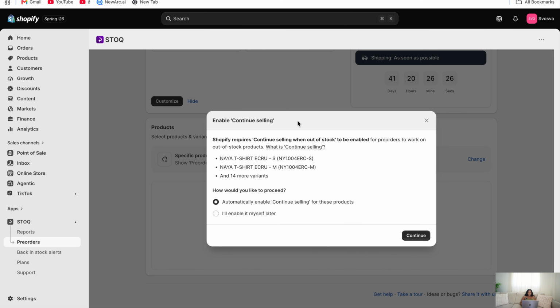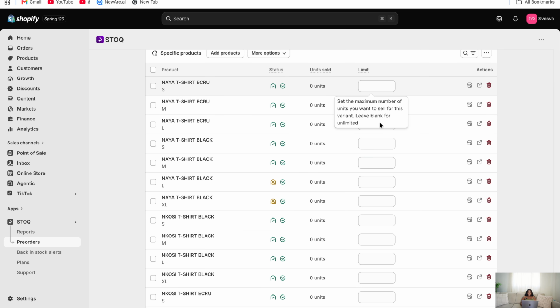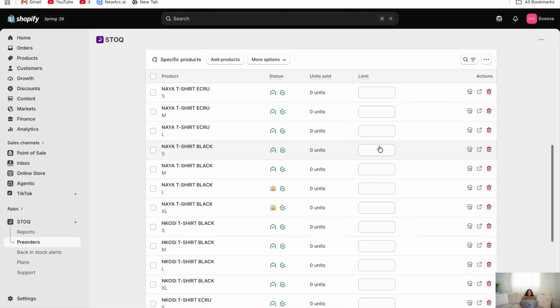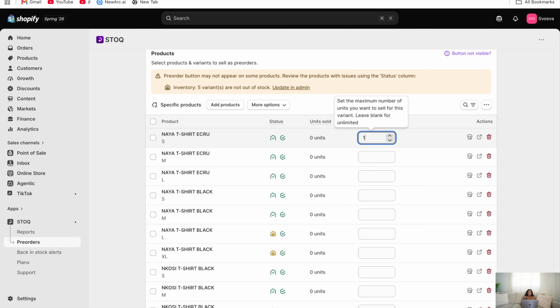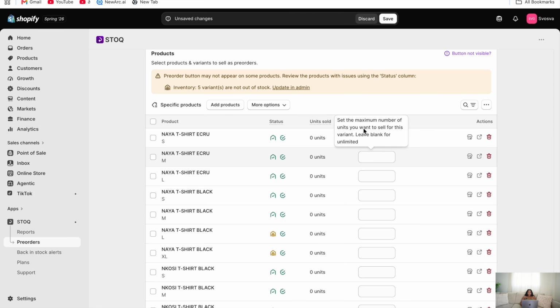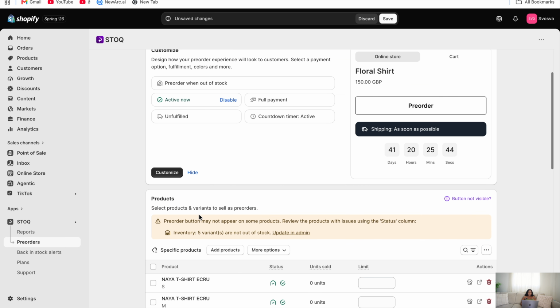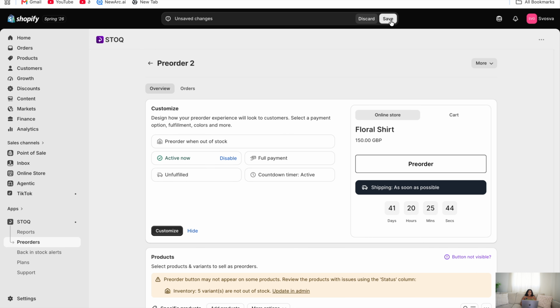Over here, it's asking whether I can continue selling when out of stock. Yes. I also have the option to limit the amount of products that are pre-ordered. Say if I wanted to limit this to 100, I would just pop in 100 there. But that is how you would add those products. And over here, I can click save.